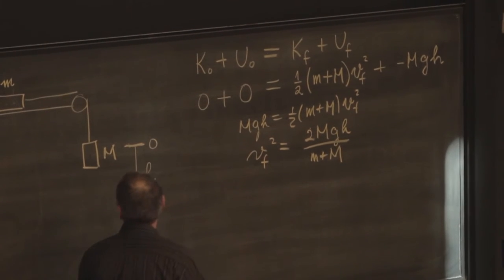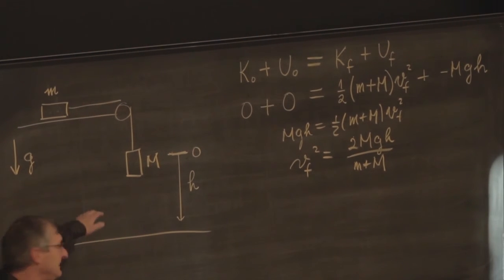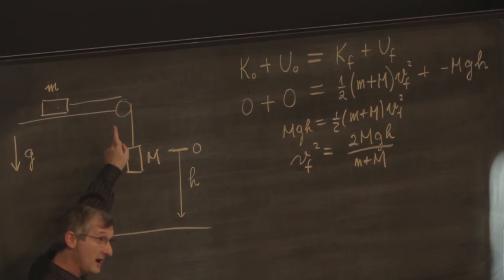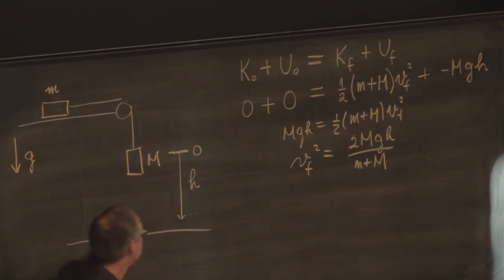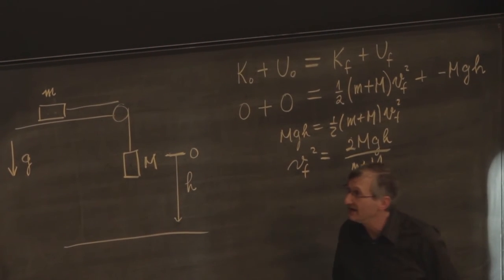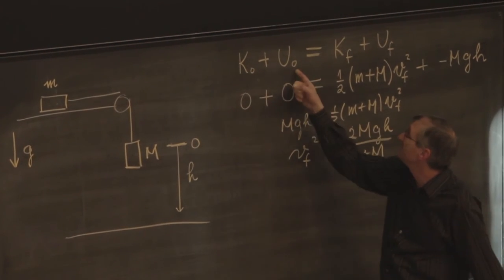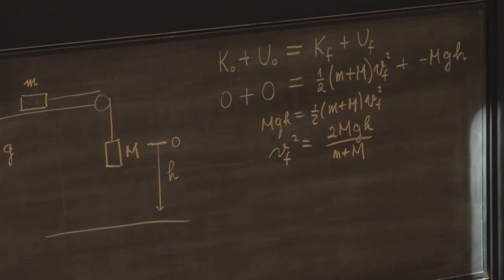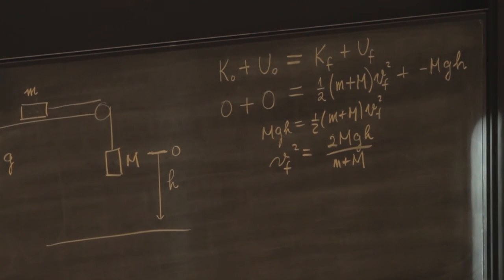Alternatively, I could define, let's say, by the end, it's fallen a distance h. So let me call the floor 0, and I go up h. Do you get it? Anybody need that worked out? We're good? Okay. So the point about potential energy is the change in the kinetic energy is related to the change in potential energy. It doesn't care what you pick as an origin as long as you stay consistent within the problem. Okay, so you can use that definition to your advantage.